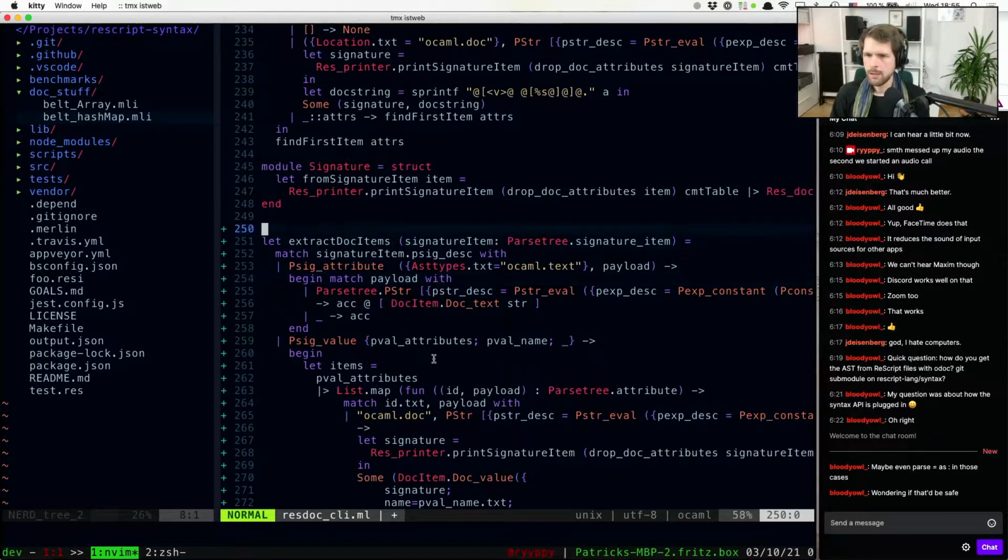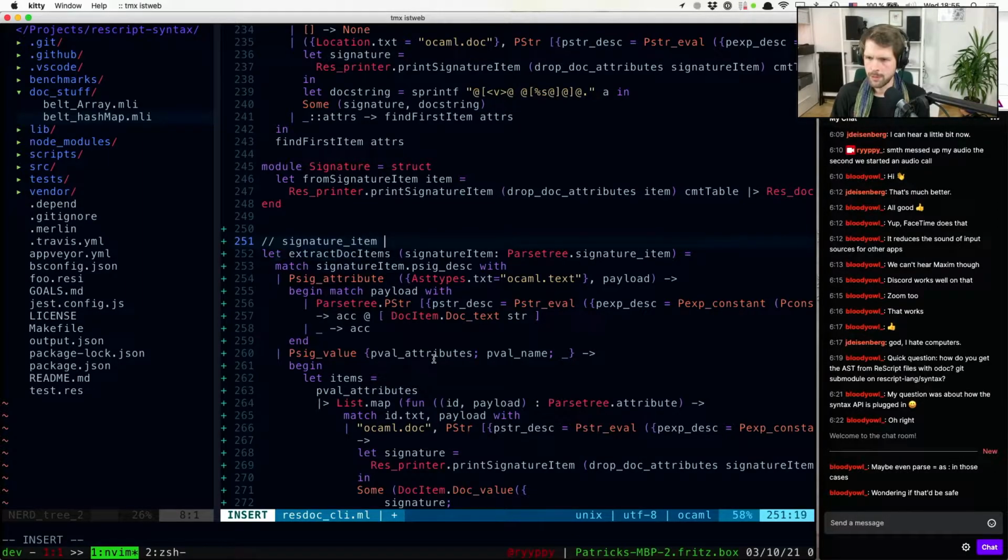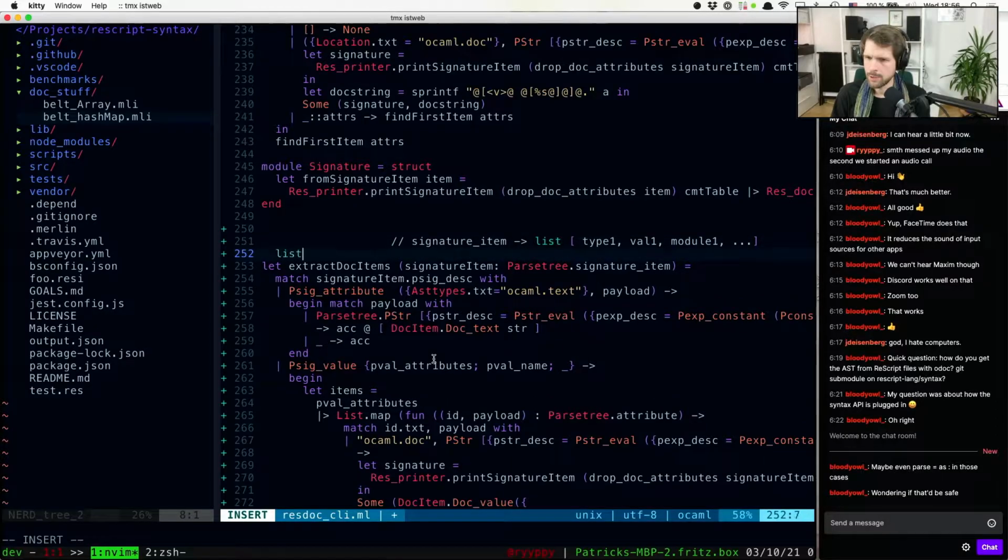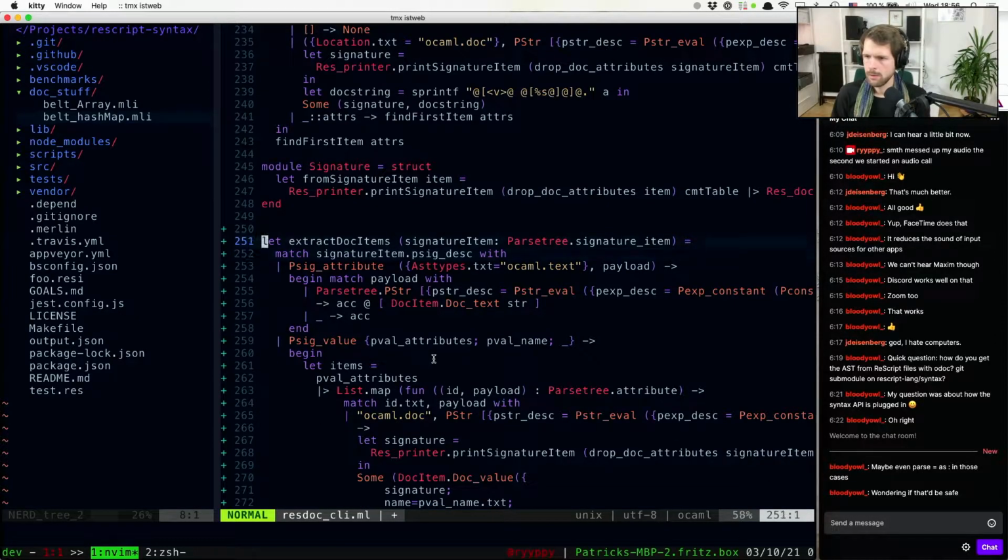And since signature item is a list, so it has like item 1, item 2, or maybe type 1, val 1, module 1, etc. And therefore we need to return a list of doc type, doc value, doc module, and so on. That's the goal.